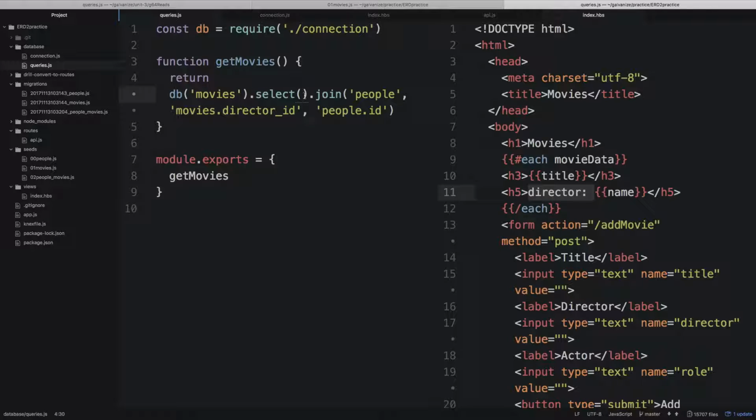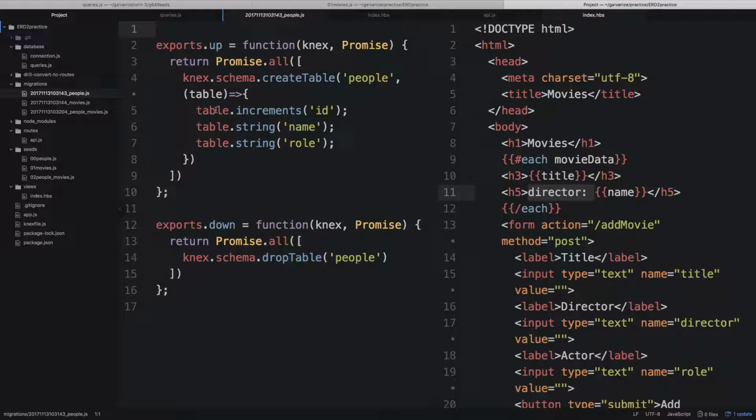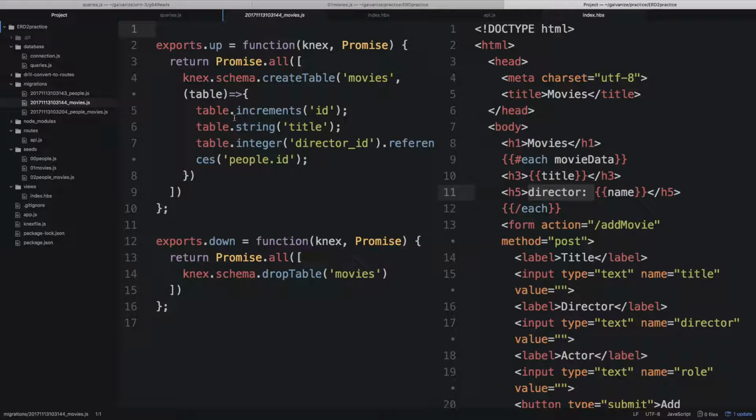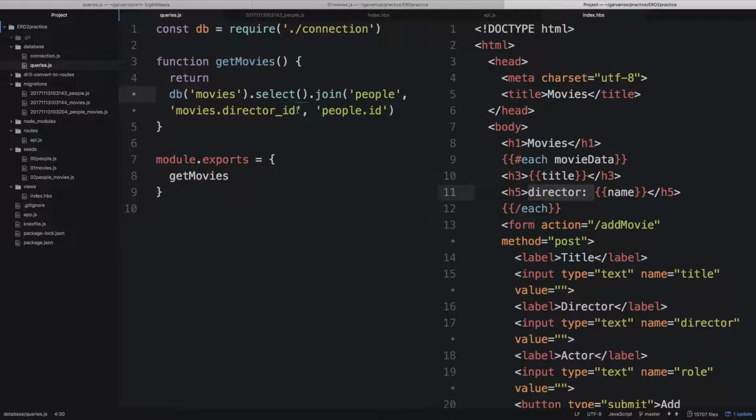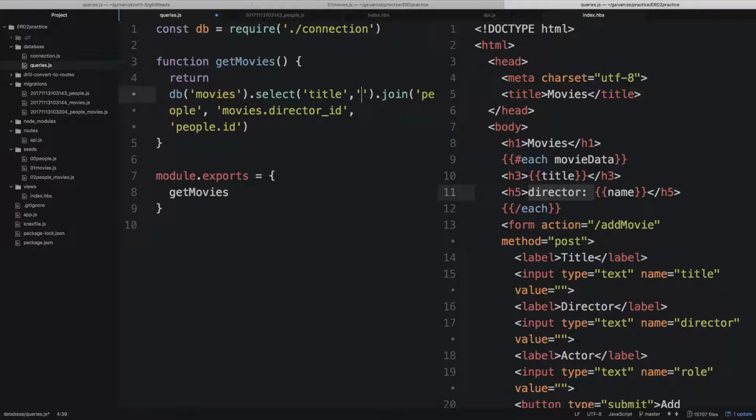For instance, in the people table we have ID, name, and role. In movies, we only have title, director, and people. So we don't have role in this one, but we do have title, and this one doesn't have title. To show you what that would look like, we would put title here, that's from movies, and then we could do role here.